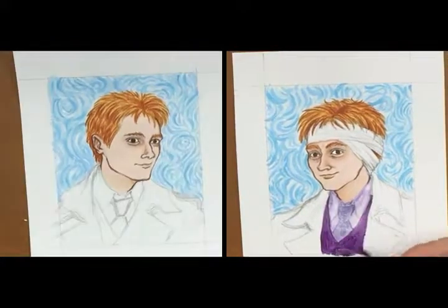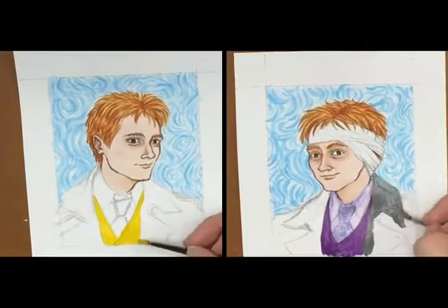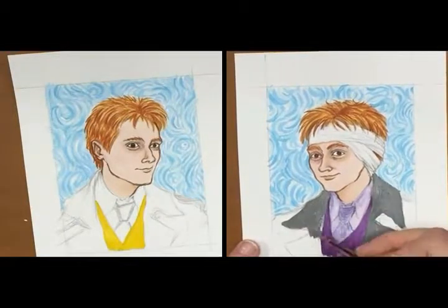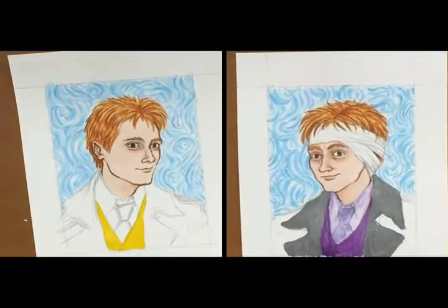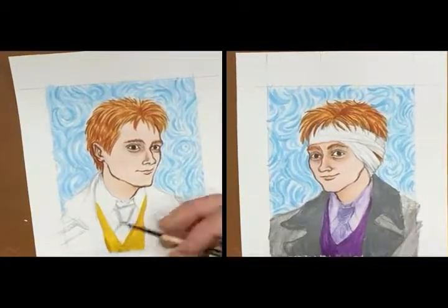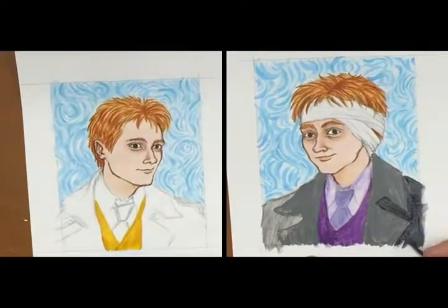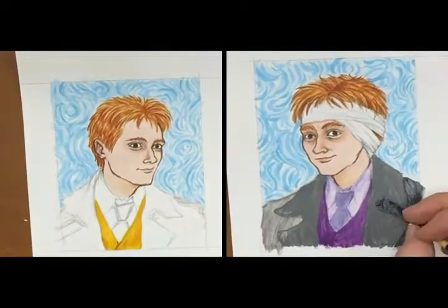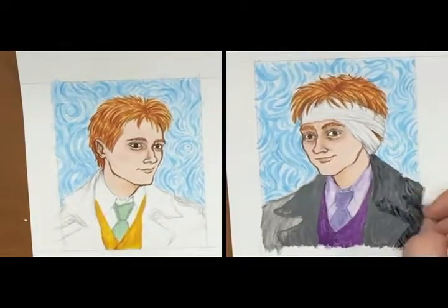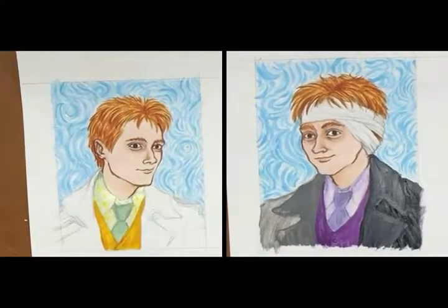Favorite Weasley character even. I do love the twins dearly, but I really do love book Ginny for sure as well. Not movie Ginny, but book Ginny. She was a badass. That is one thing that people have always called me out on, is why I say I don't like Ginny. But again, I have to specify, it is movie Ginny that I do not like, and it's nothing against Bonnie Wright, it's just that they did not give her enough in the movies for me to really pull for Ginny.